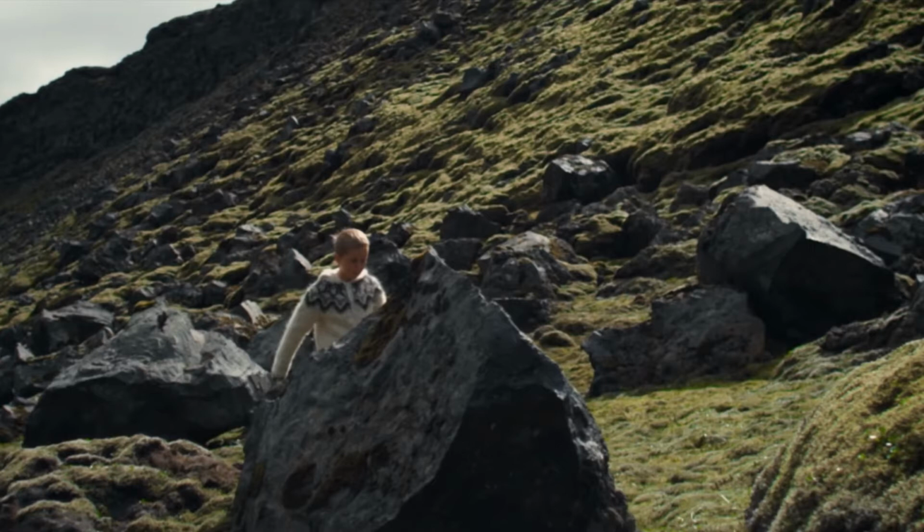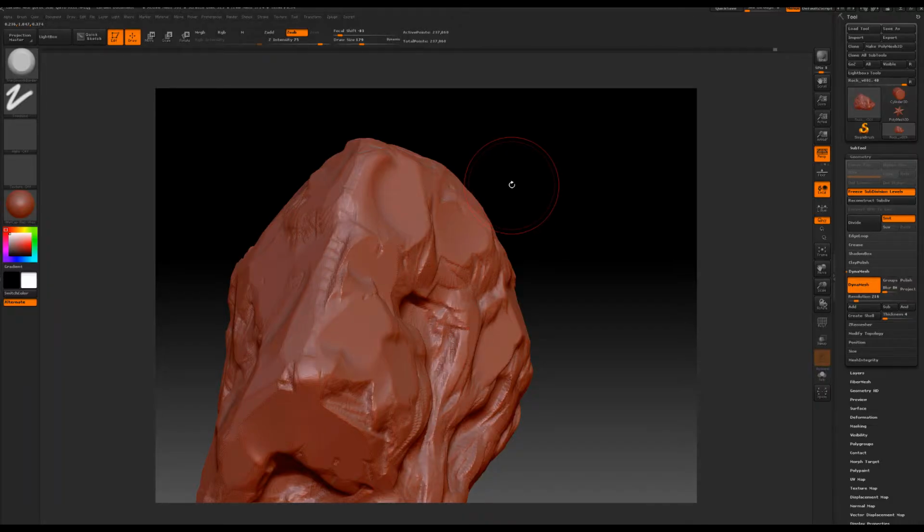Another thing that's obvious from the reference is the very sharp edges along the overall shapes of the rock, and these sharp ridges. You'll see that I've lost a lot of those through all of my process of using the clay build-up brush and now the Trim Smooth Borders brush. We're going to lose a lot of that detail. So what I'm going to do is find a brush called the Dam Standard brush, which is very handy for raising up these very sharp defined areas.